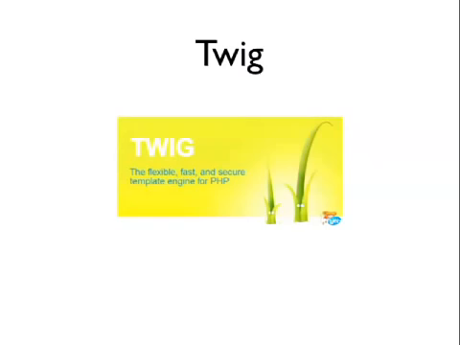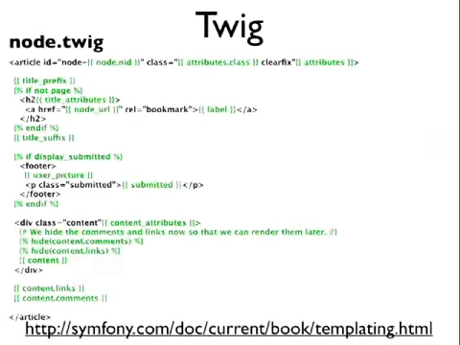So Twig is a templating language, and I can sum it up in one slide. Basically, this is the new node, actually it's .html.twig now as of last week again, with all these different funny characters. We're trying to get rid of a whole bunch of problems with the PHP template system, including the fact that you don't know if that's attributes arrow class or attributes bracketed class or what the hell is going on there.